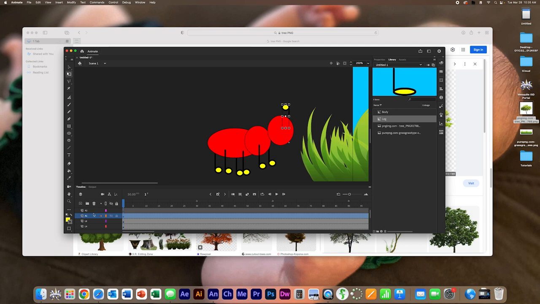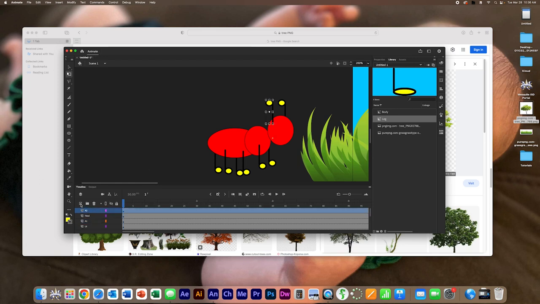And then do the same here. Okay. And now he has antennas. And see, the only thing I've created so far is 2 symbols.